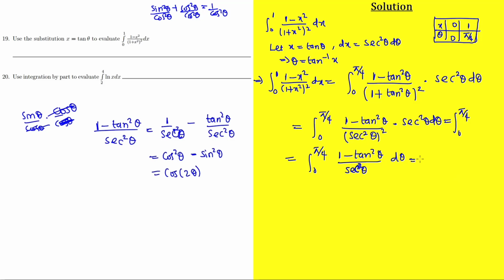So we have this to be the integral from 0 to pi over 4 of cos 2 theta d theta. If you integrate this, you are going to have 1 over 2 sine 2 theta, taking the lower bound to be 0 and the upper bound to be pi over 4. If you substitute that, sine 90 is 1, so we have 1 over 2. And sine 0 is 0, and 1 over 2 multiplied by 0 is still 0. Sorry, it should be 1. Then that means this is 1 over 2. Final answer. So the correct answer to this question is 1 over 2.